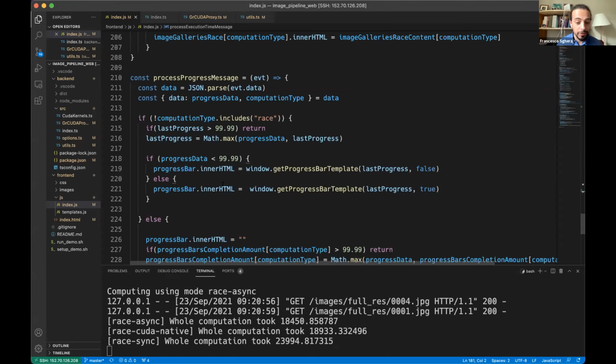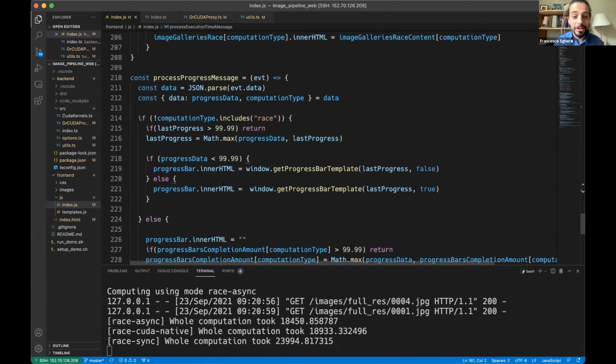The backend continuously sends the message related to how many images have been processed with respect to the whole set of images. So we can give the user instant feedback on how long it is taking and how much time they need to wait in order to have the full computation done.